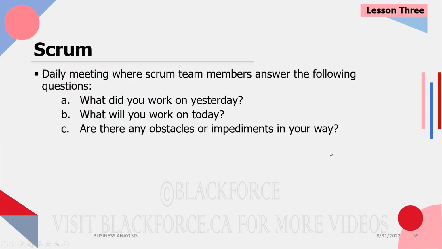One of the ceremonies that happen in an agile environment is called Scrum. A Scrum is a daily meeting where the Scrum team members answer the following questions. What did you work on yesterday? What will you work on today? And are there any obstacles or impediments in your way that's stopping you from getting your work done?